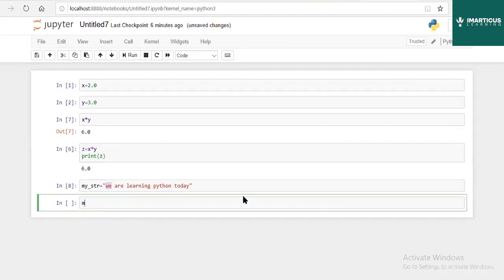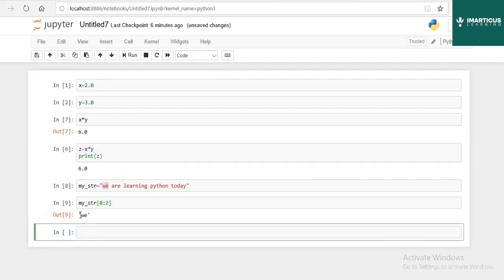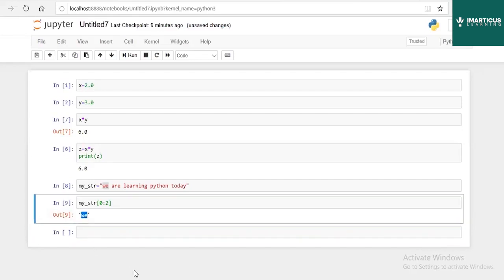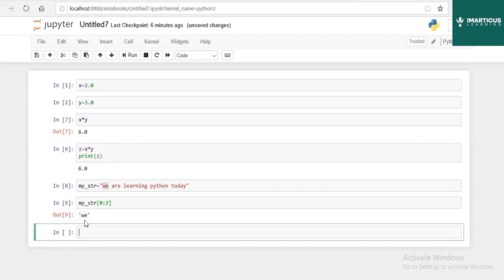I will just show you why. See, if I want to pull out these two values, I will write 0 to 2. We have got V over here. Now, if I want this V to be replaced with some other value, it will give me an error.